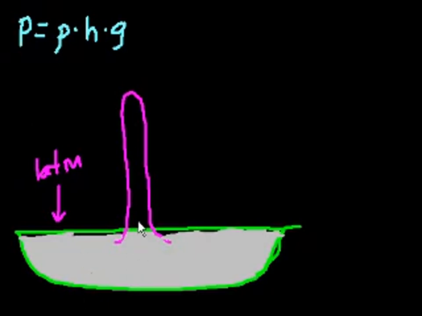The mercury is actually going to go up this column a little bit. We're going to do the math, and first we'll see why it's going up, and then figure out how high up it goes. So say the mercury goes up some distance. This is all still mercury. This is all still mercury. And this is actually how a barometer works. This is something that measures pressure.